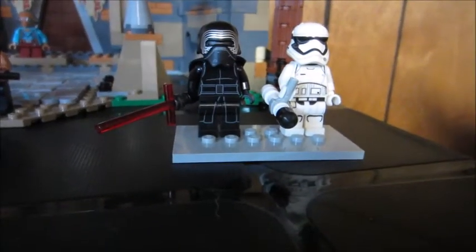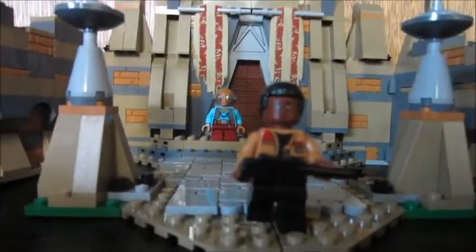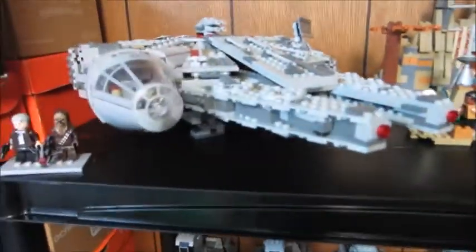I don't know. It's something that said Trader, I'm pretty sure that's what it was. Then we got kind of like him again, kind of symbolizing the figures of the set. We got Finn walking away from the castle with Maz in the back. We got the latest Millennium Falcon with Chewie and Han.